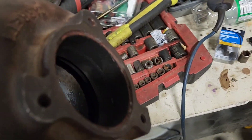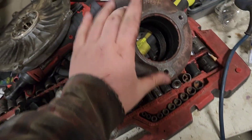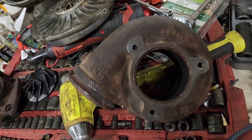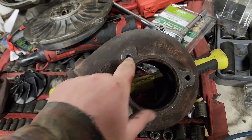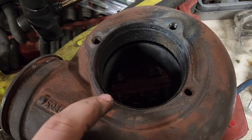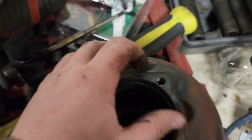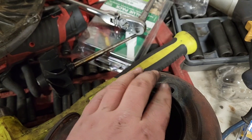Back to the snail shell — I have the exhaust back pressure valve taken off because we're deleting it. When you rebuild your turbocharger there will be an extra housing. I live in a cold climate and I still delete these because they're prone to failure. The 12-point bolts here are also 8 millimeter 12-point. One bolt was missing and one I broke off. To extract it: heat it up, hit it with an extractor, and it pops right out. Run a thread chaser through it because this one was cross-threaded — that's why it broke.